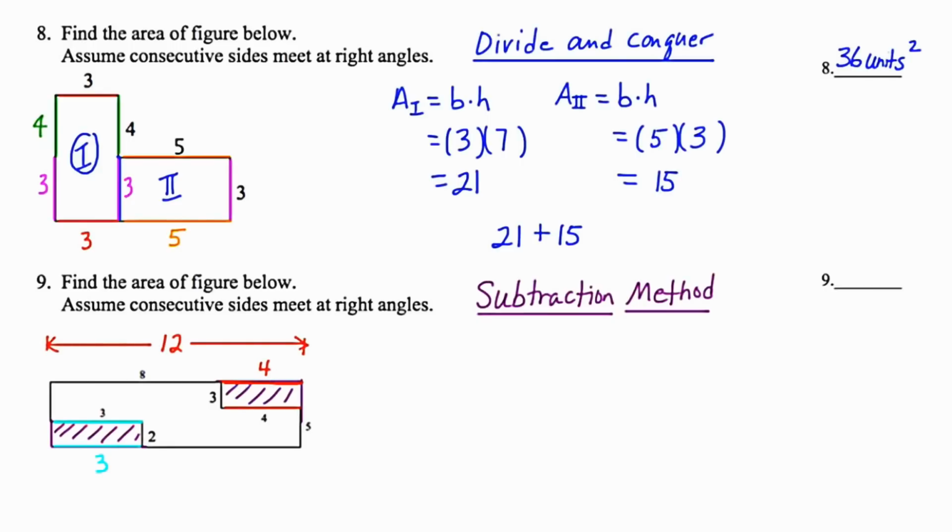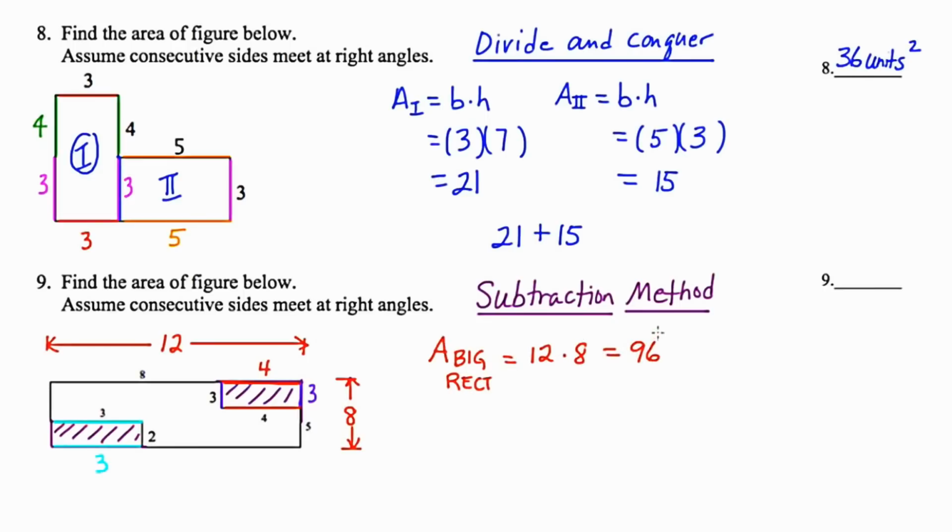And let's do one more thing. If the left of this rectangle is 3, that means the right of this rectangle is also 3, which means from top to bottom, we have 5 plus 3, or 8. So I'm going to go ahead and put these little lines here. A lot of times if you were to look at blueprints, they would have these little lines like this to indicate overall measure. So I'm now going to find the area of this big rectangle. The area of the big rectangle is going to be 12 by 8, and that product is 96.